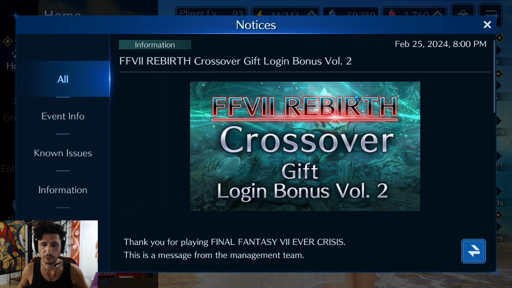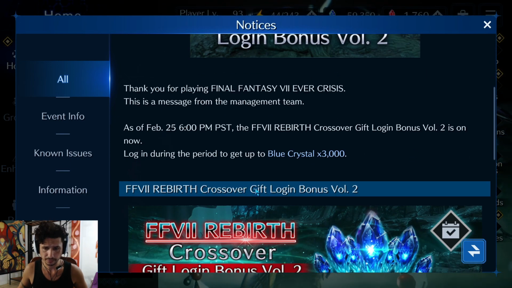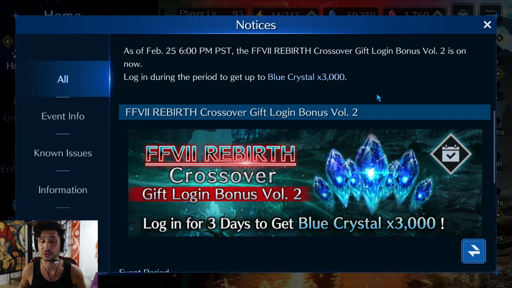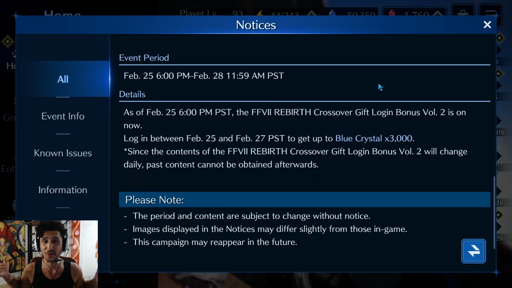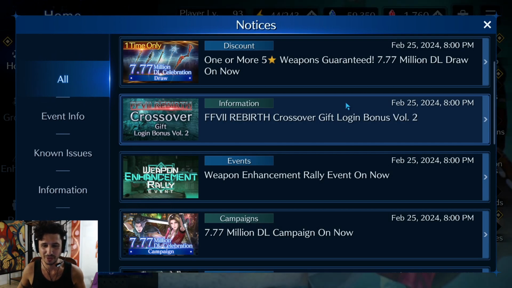The Final Fantasy VII Rebirth Crossover Gift Login Bonus Volume 2, where if we log in during this period, we will get up to 3,000 blue crystals. I think we're up to like 15,000 blue crystals from this event so far, and that's not counting all of the individual battles that we do, where we get 100 crystals per battle. So I'm super down for that. I've been saving for a long time now, and I'm pretty sure I'm going to pull on this Zack banner, so all the more crystals the merrier, or however that phrase goes.